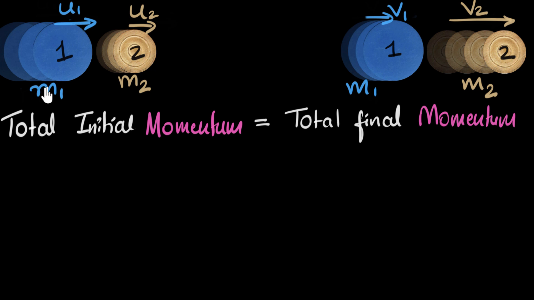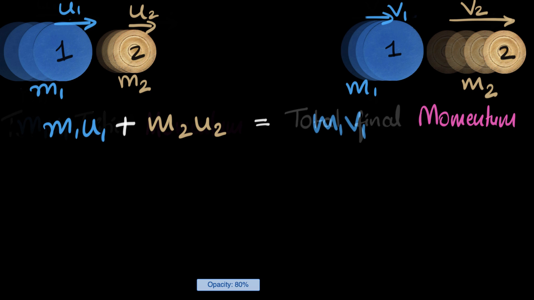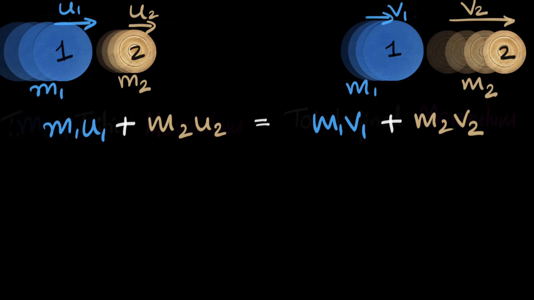You know what will make this derivation great? If we can do it together — so in between you may have to pause and try some steps yourself. It'll be nice if you have a pen, pencil, and paper. Our first step is to write this statement mathematically. Can you try that yourself first? Total initial momentum will be M1·U1 plus M2·U2, and that will equal M1·V1 plus M2·V2. This is what we need to prove.